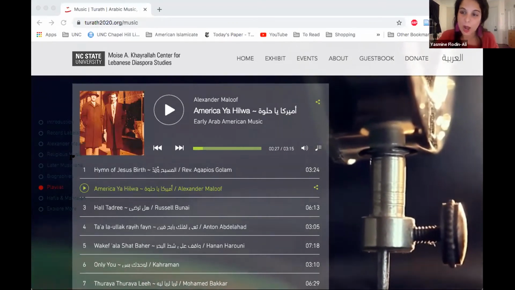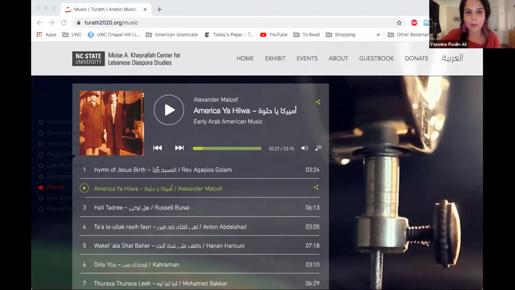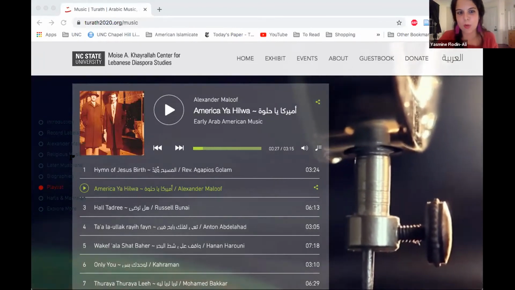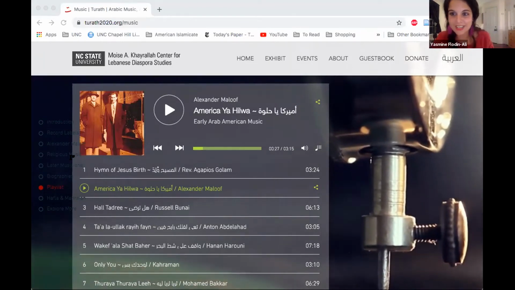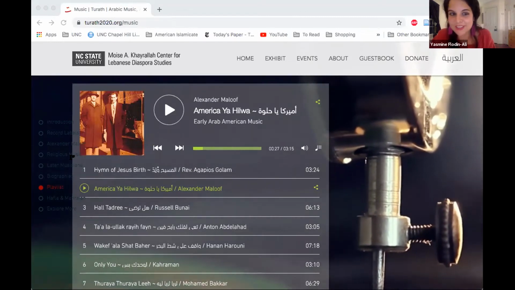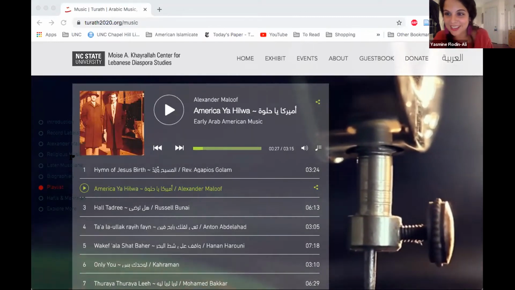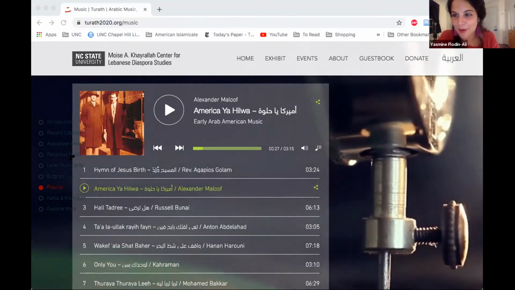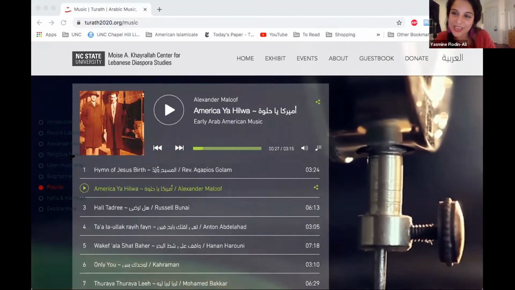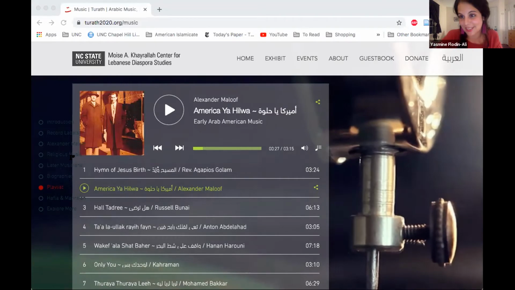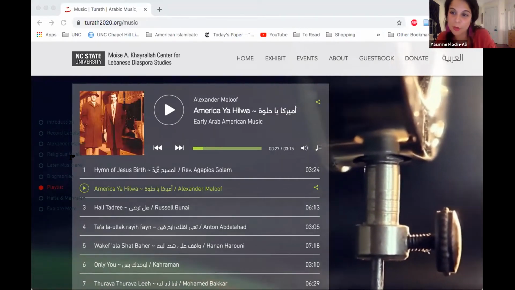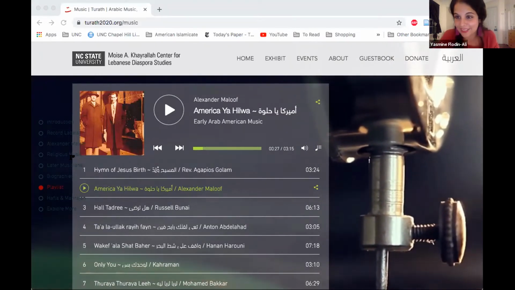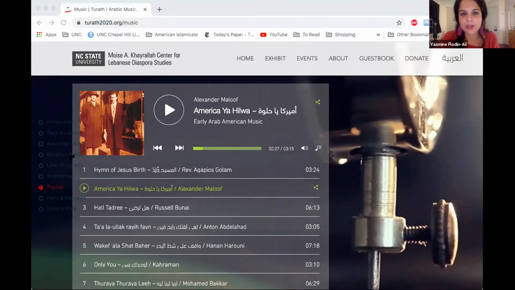So one of the concepts we talk about in this unit is that at the time, there were haflas, which were parties, and there were mahrajans, which were formal concerts. So one thing they might distinguish in their poster is, is this like a party or is this a formal concert? Is this a gathering of Arab Americans that's happening locally, or is it something that's drawing people from across the state, maybe across the region, maybe across the Northeast, across North Carolina? And what is that going to look like?